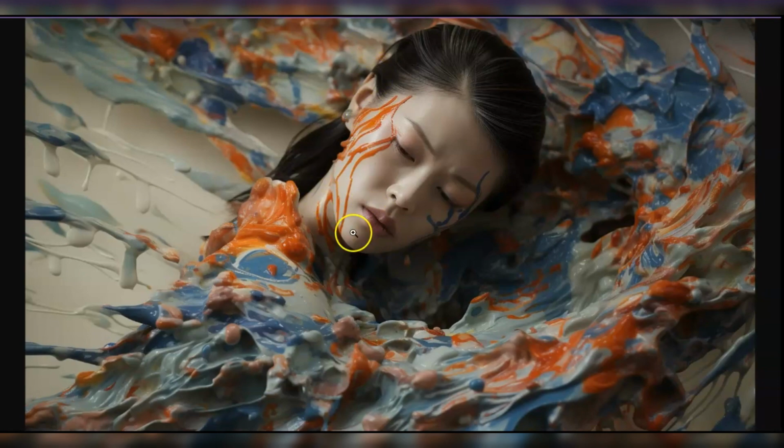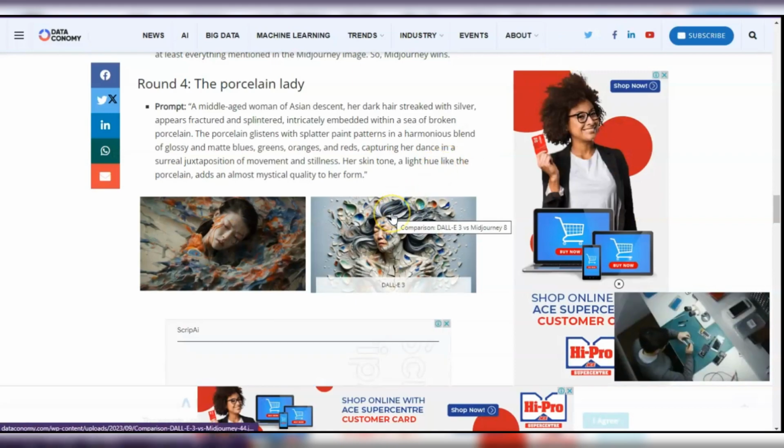This, I love. Yeah, it's a beautiful piece. It looks very tragic, and I am completely amazed by it. The details of the hair, for one thing. I mean, you can see every strand, and I love the way it's kind of laid out. And she looks like she's become this wash of paint and color. I think this is a stunning portrayal of the prompt of the Porcelain Lady.